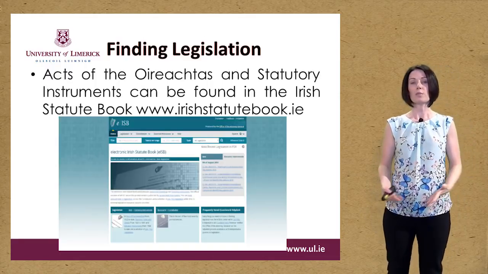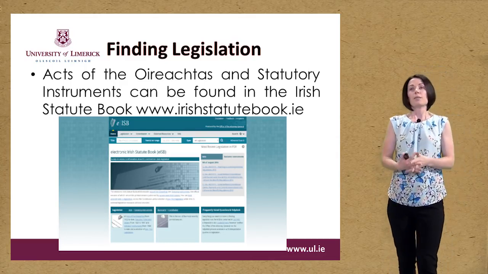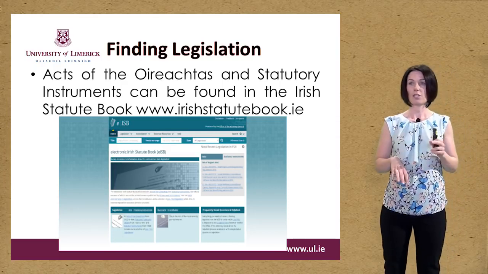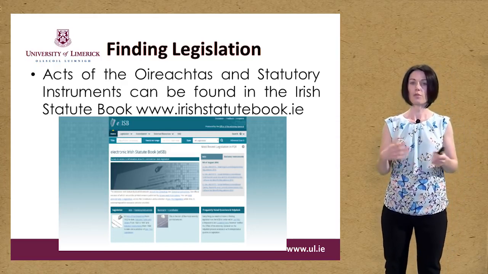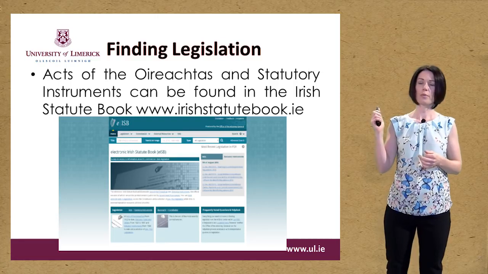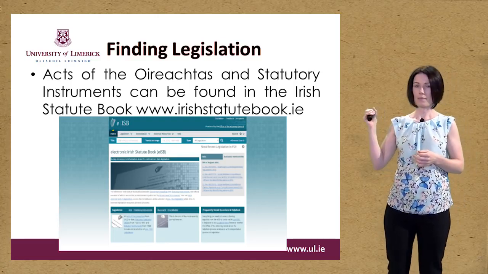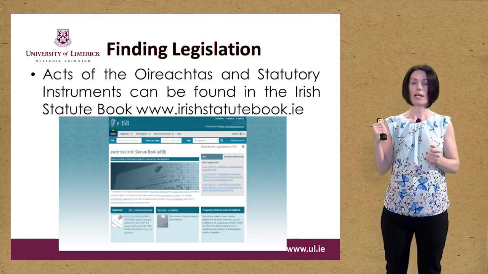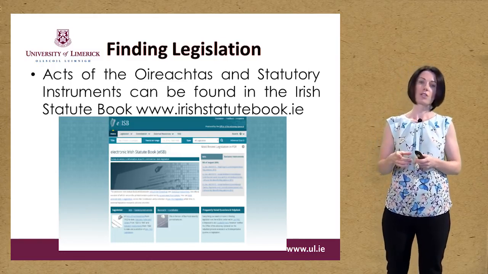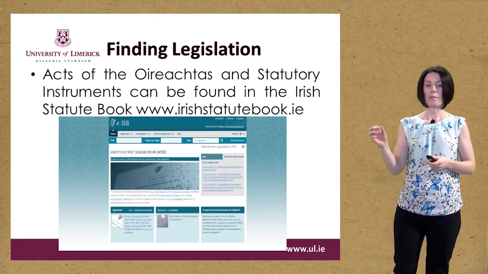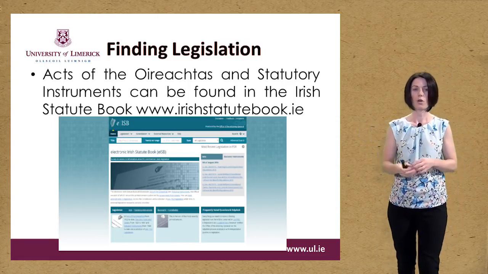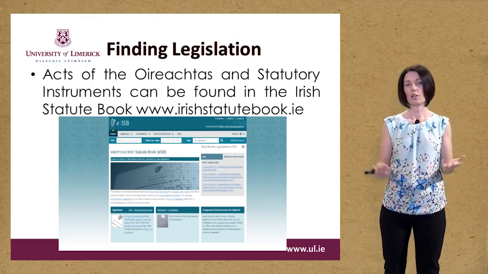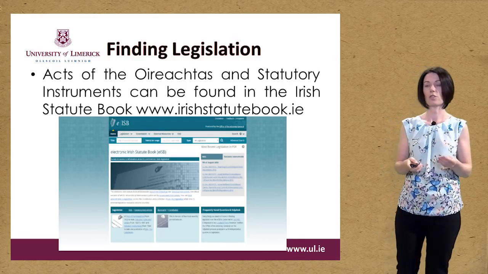So again, if you want to find a piece of legislation, the best place to find legislation is on the Irish Statute Book. You can just stick that into Google, the Irish Statute Book, and you will pull up the web page, which I have a picture of here. Basically, then you can search the database either chronologically, or by year, or by the name of a particular statute.